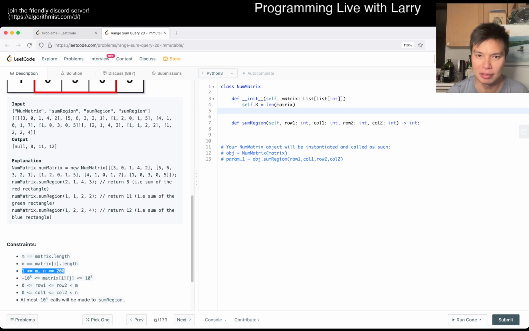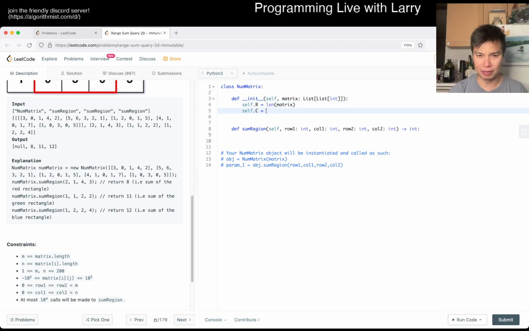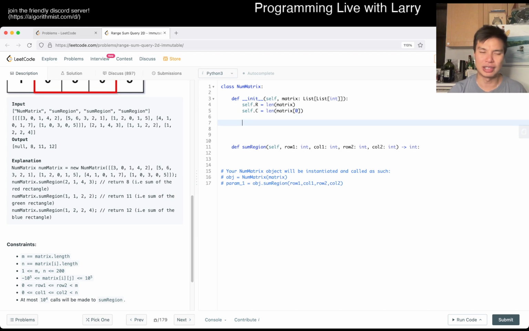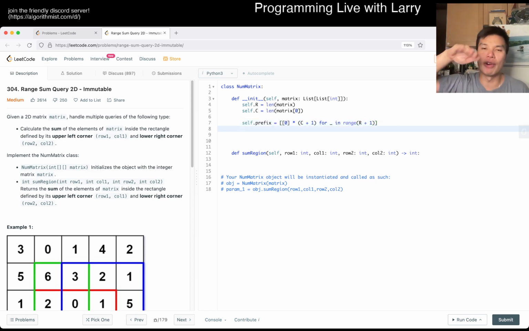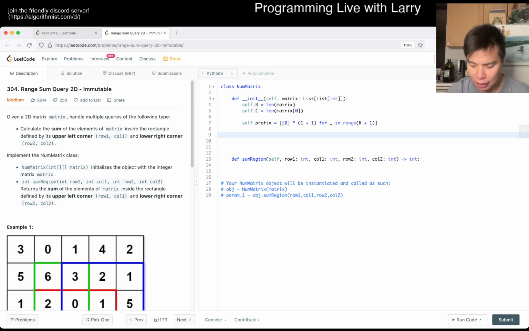Okay, just checking the bounds, keeping track of the length and the rows and columns, and then now we set up the prefix sum. And actually, you don't even need the original matrix because you can build it back anyway. So we have prefix. There are a couple of ways you can write it. I write it this particular way, so let me know how it goes. Actually, it's +1 because I like to have an extra row and column of zeros that represents zero elements. It makes certain maths easier, but that's the way that I do it.